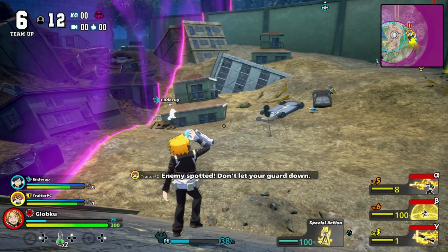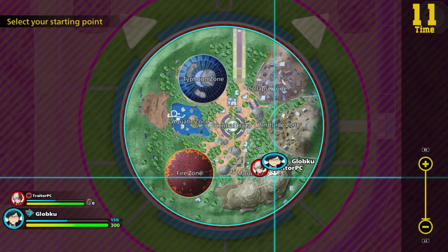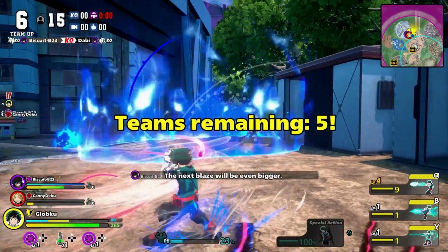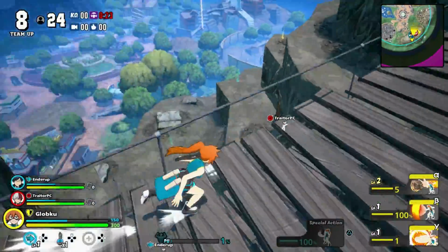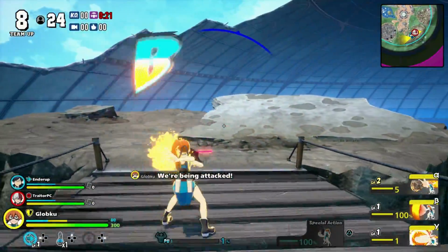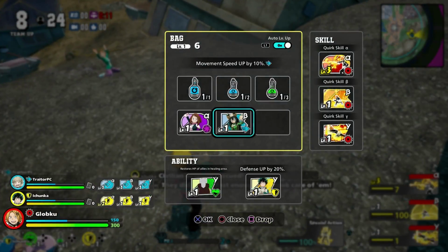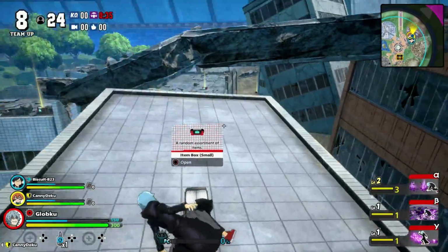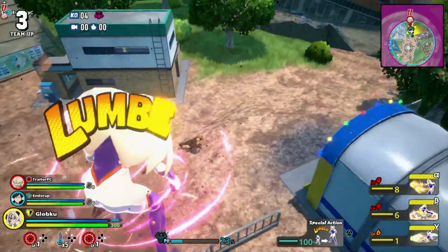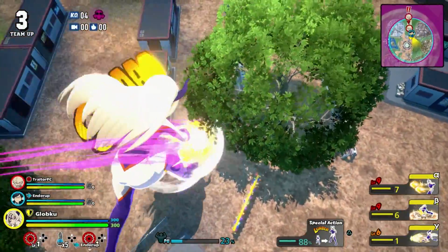Real quick, in case you've never heard of My Hero Ultra Rumble before, it's a My Hero Battle Royale. You drop as teams of 3 into a map that will be smaller than most Battle Royales you know. 8 teams will battle as the circle closes, with the last surviving team emerging as the winner. You play as different My Hero characters, each one of them with a unique moveset. They've got an auto combo and 3 abilities, and through the loading phase, they can pick up cards that level up each one of those abilities. There's a lot of movement, a lot of verticality, as you can climb any building you want, and some destruction too. Plus, the different characters have different specialties, some specialize in damage, others in mobility or support.